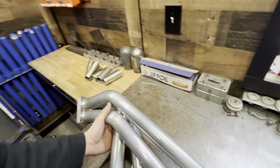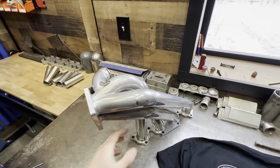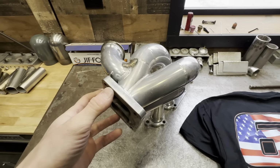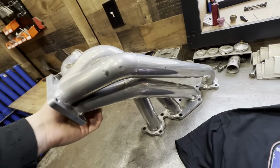So, where do we start with a manifold build like this? I've featured a number of manifold builds on this channel, including the first manifold that I built for the Demon. And we're going to start at the same place that I always do, which is the merge collector. I'll have to do some things a little bit differently with this collector as opposed to the ones I've built before. As you see, the design here is a little bit different, but not anything too crazy, not anything out of the realm of possibility.